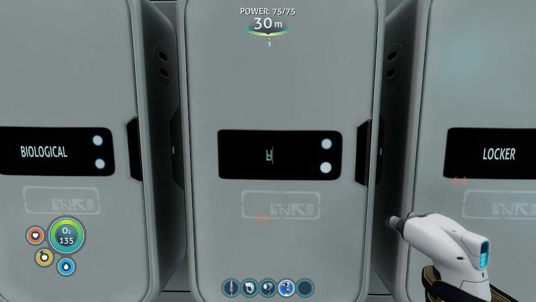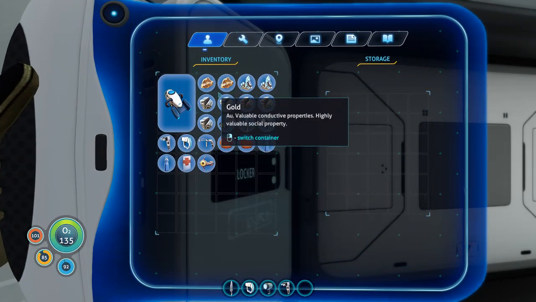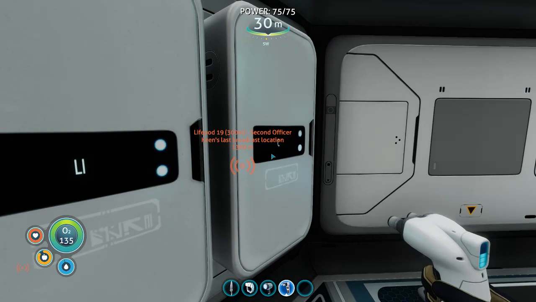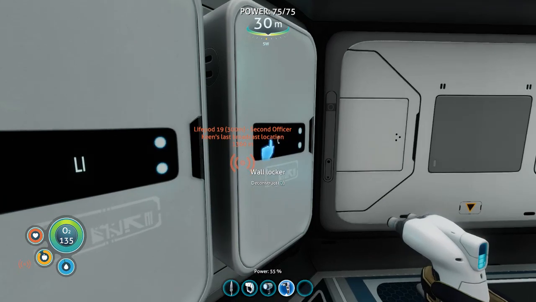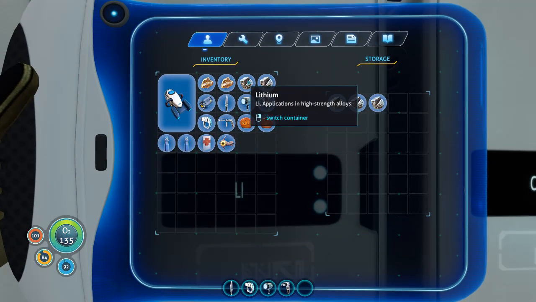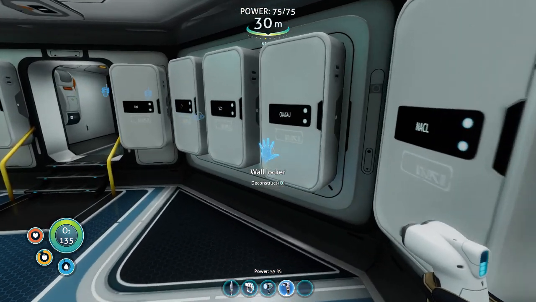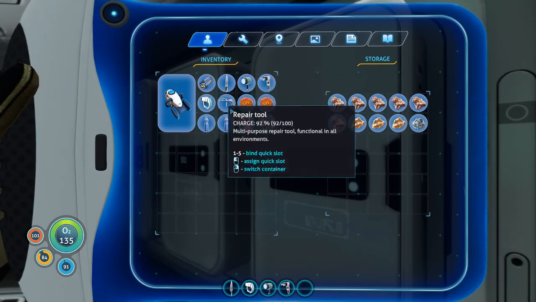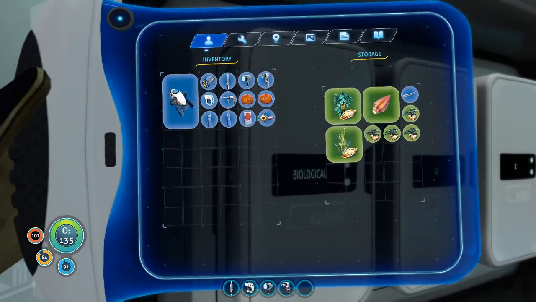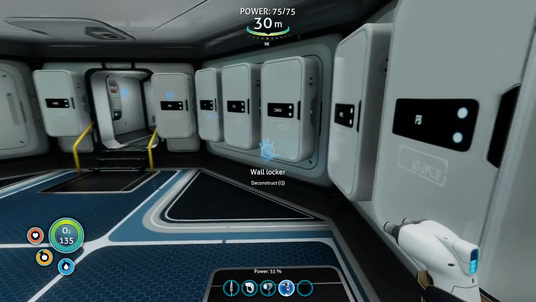Li is lithium, and, well, could have been better. Trying to write though. Diamond is made out of carbon, folks. Carbon, pure and simple carbon. So put the lithium away as well, and we will put our gold away. We have somewhere for gold to go. Biological, table floral. There it is. There we go. All right, so we are set.